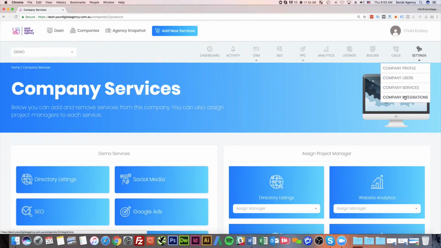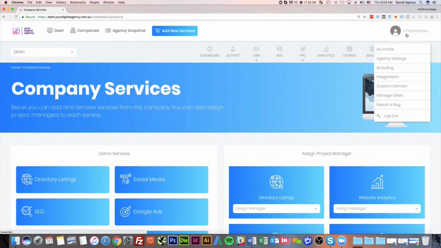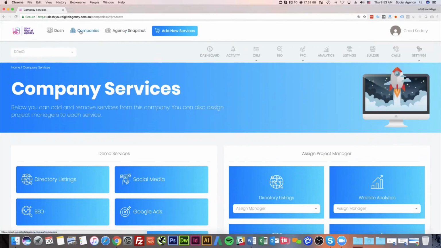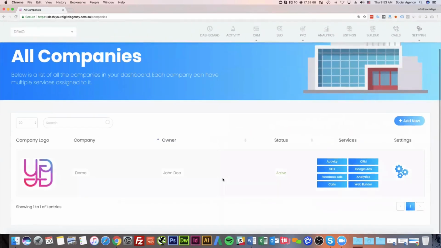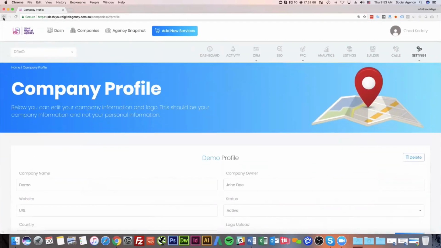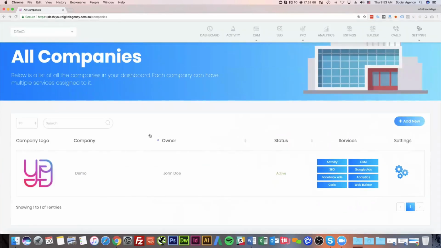That's very, very nice. And then we have companies up top, which is once you start, see this is the demo company, we just added the logo. You can go in here and you can edit the company. And then once you start adding companies in here, it's just gonna all be populated nice and organized. It's gonna show you top level view of what services are active.